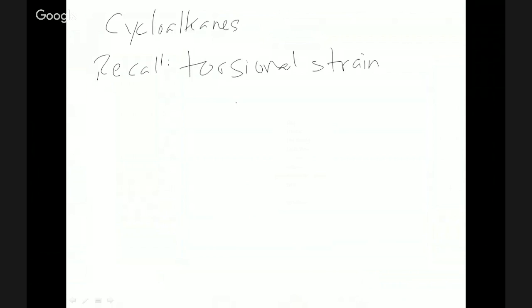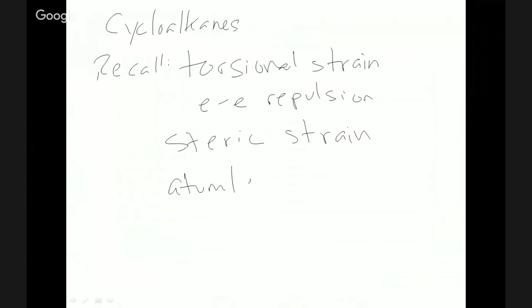All right, so this lecture is mostly on cycloalkanes. We've introduced the naming of them, but we're going to talk about mostly chair conformations of cyclohexanes. So recall a couple things. Torsional strain is electron-electron repulsion. Electron pairs repulse one another. Steric strain is atom or group of atoms repulsion. These strains cause an increase in energy. Okay, we introduced those two terms.